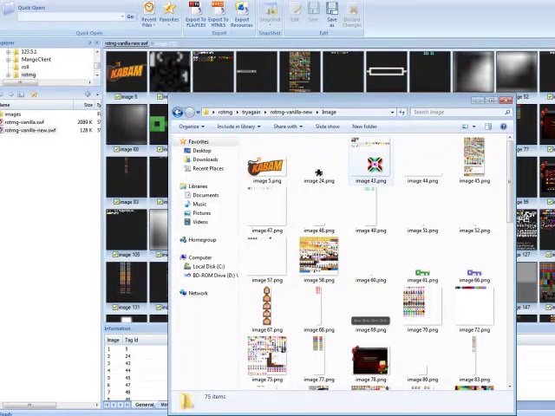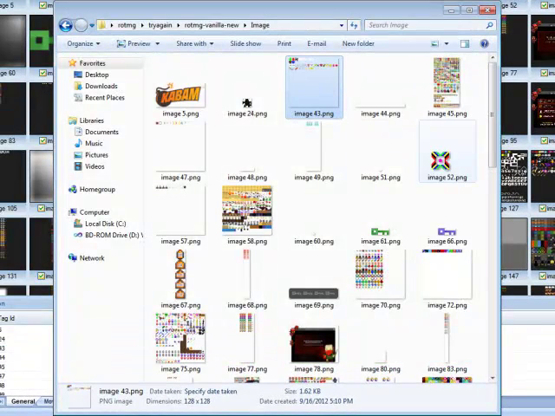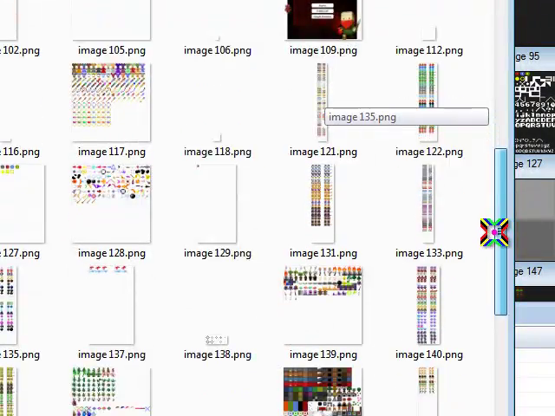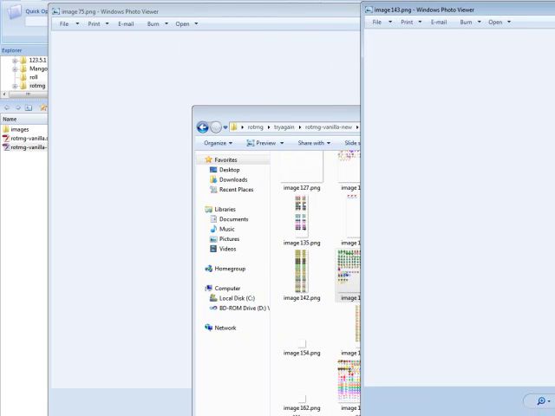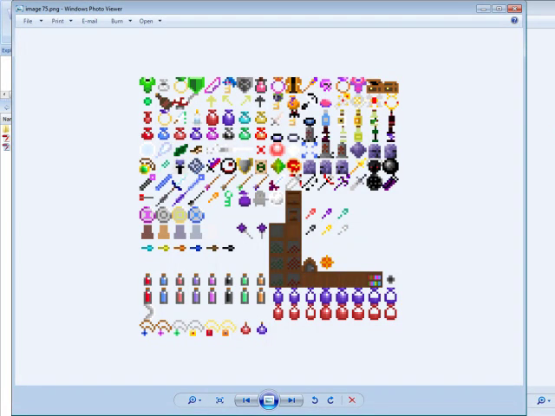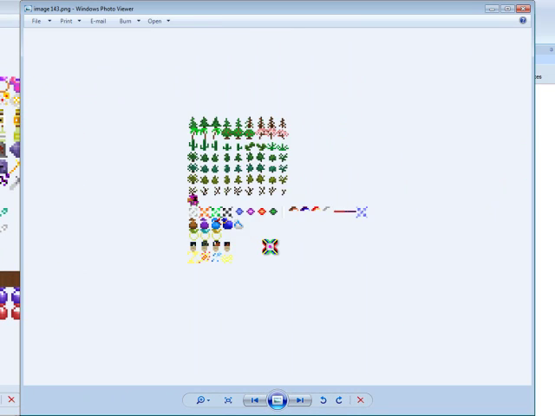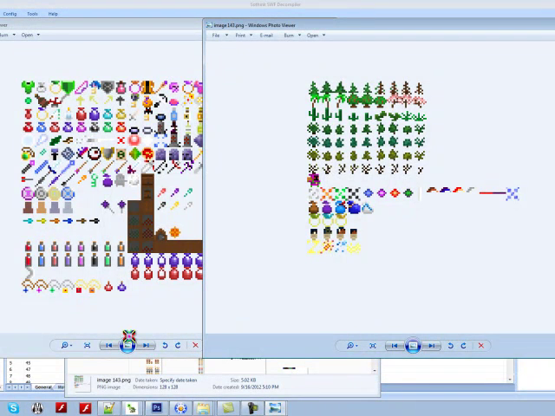Just go ahead and look around and see what images you may want to play around with. Obviously you've got the Leviathan here that you can change to be whatever you want. What we're going to play with here is we're looking at image 75 and I believe image 143. If I can scroll down to that. Yes. What we're going to attempt to do for a second time is replace the HP potion that you can see right here as well as the other pots in the game with a white bag. So anytime you have a health potion, you're also walking around with a white bag in your inventory. So we know that it's image 75 and 143.